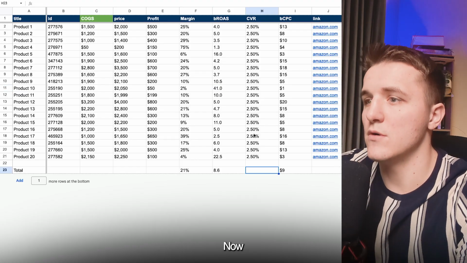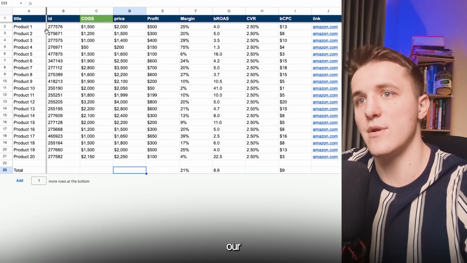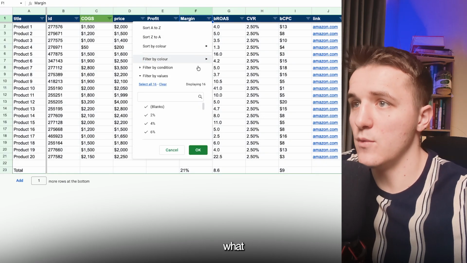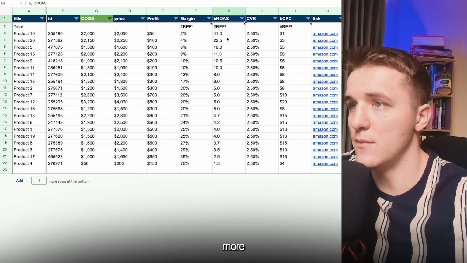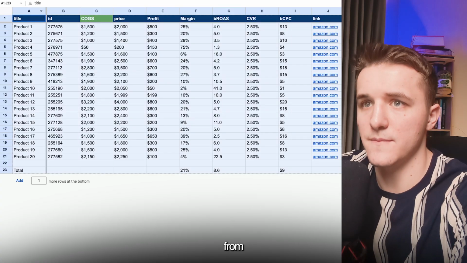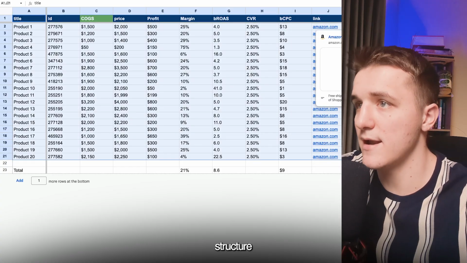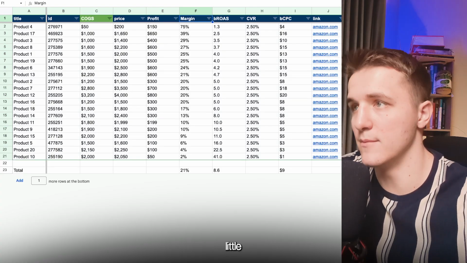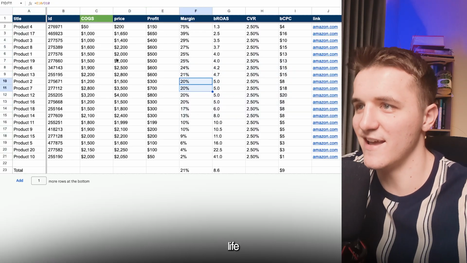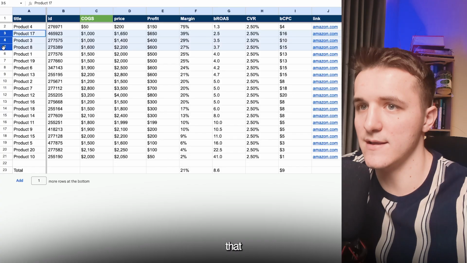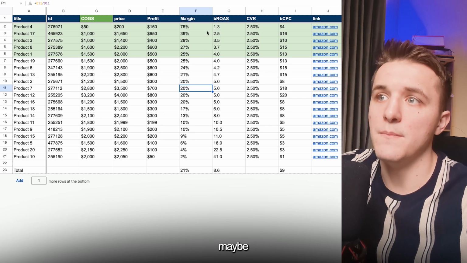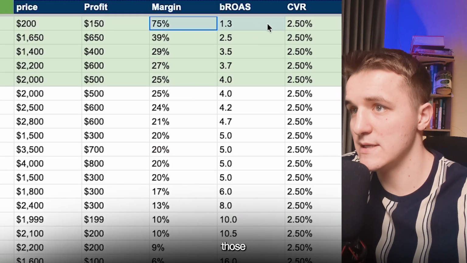These are the numbers. Now, what do we do with those numbers? We adjust our campaigns and our targeting based on these KPIs. So you can group them based on where you can afford to spend a little more or a little less. I broke it. Let's exclude total from our calculations. And you can structure your campaigns in a way that you leverage these higher margin products a little more. Obviously, in a real life example, probably it would work this way, that out of these 20 products, probably we have 5 that generate most of the conversions. So now maybe you need to have a look which one of those has a better margin, right?